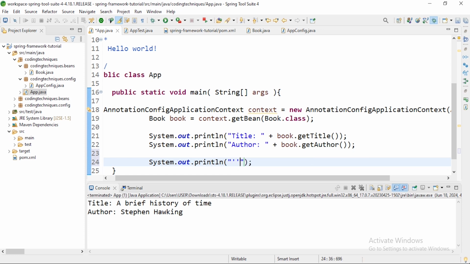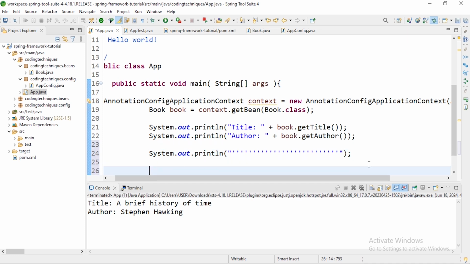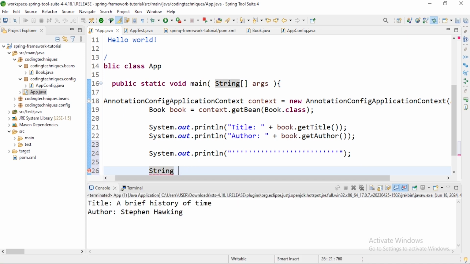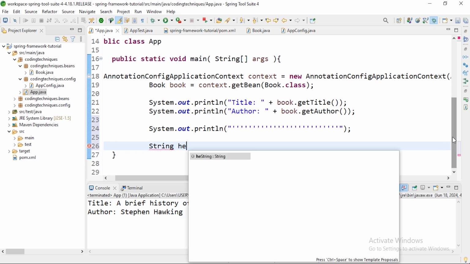Okay, so now let's call for the Integer and the String. We'll start with the String, and let's name it hello.